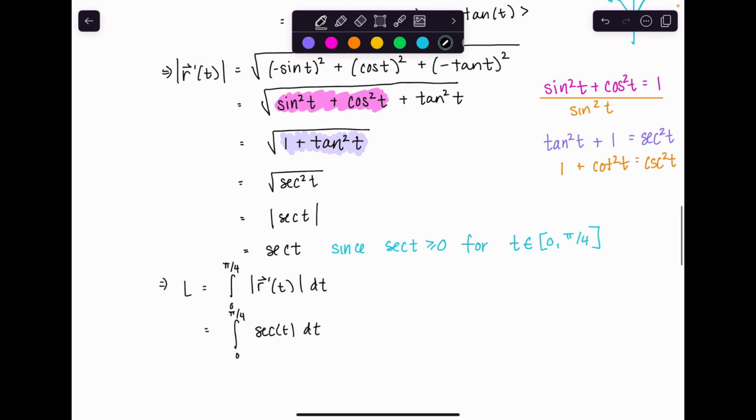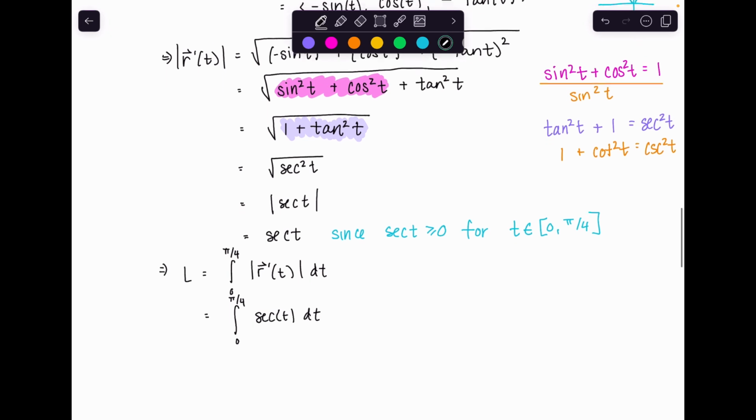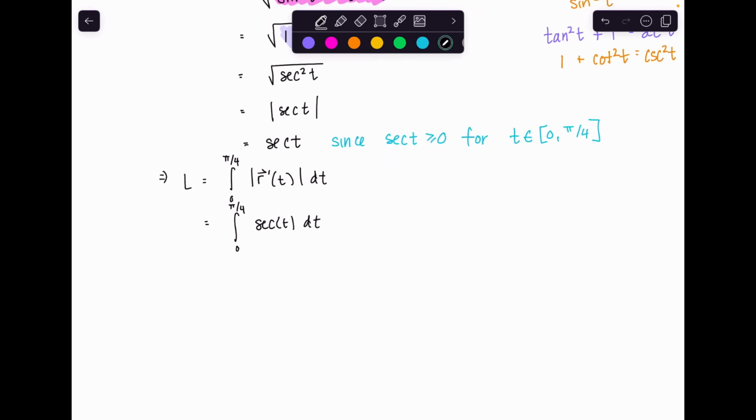Now you might not remember this integral right off the top of your head. That's okay. It's not one that's super necessary for you to memorize. It was kind of a funky one too. It's not like you could make a u sub like integrating just tangent. This one required you to multiply the top and bottom by something. So if you need some help, just make sure you have that integral list for some of those uncommon ones. So the antiderivative of this is going to be natural log of the absolute value of secant of t plus tangent of t. And then we're going to evaluate this from 0 to pi over 4, okay?